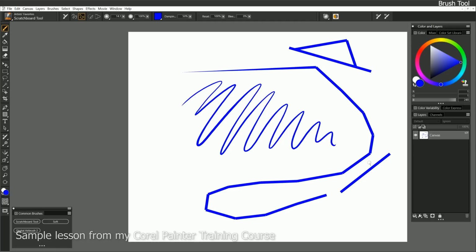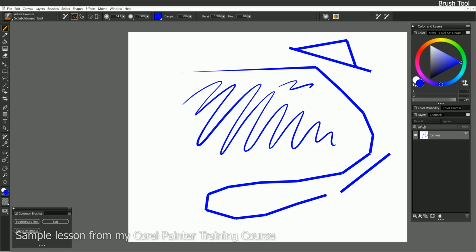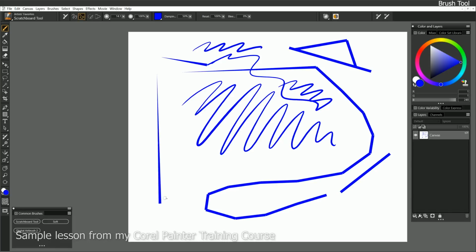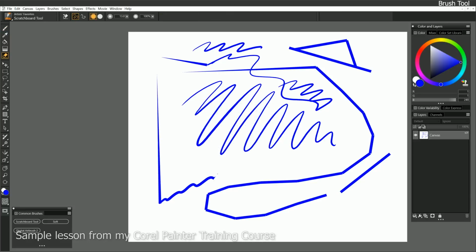Right next to V on your keyboard is B, and if you hit B, it switches it back to freeform drawing. So I can freeform draw, I can hit V, I can draw a straight line, hit B again, freeform draw, hit V to draw a straight line, back to B, and I can even hit N on my keyboard and I can switch to my eraser. So B, V, and N are all right next to each other, and that's for a reason. That makes it really quick and easy to draw.